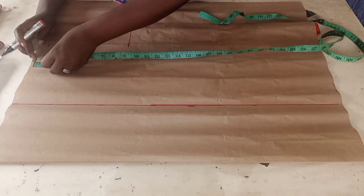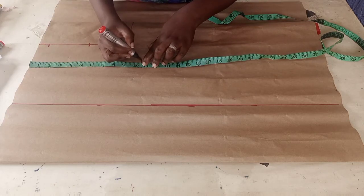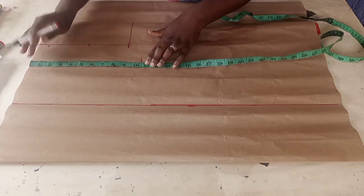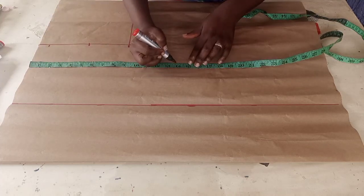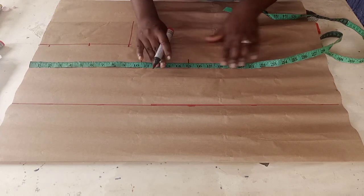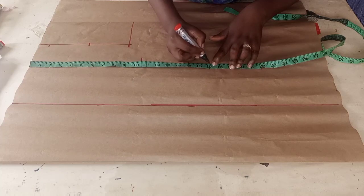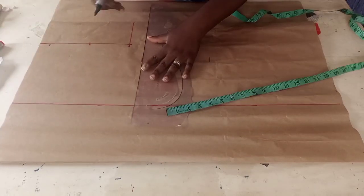So our midpoint, we'll be taking our bust line. So this is our bust line. I'm making use of 10.5 for our bust line. The under bust I'm using is 14.5. I'll be adding half inch to it, making 15 inches. And the waistline I'm using is 17 inches. This is it. So I'll make it a straight line.